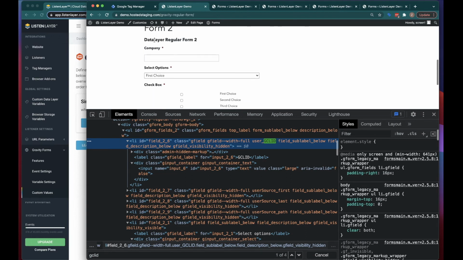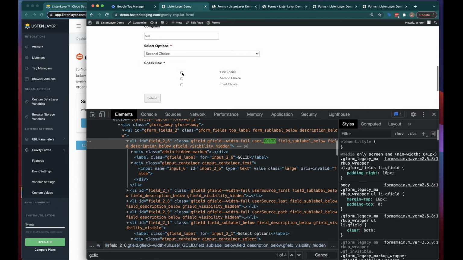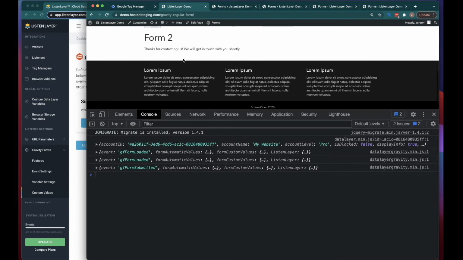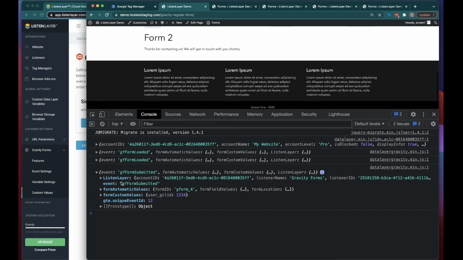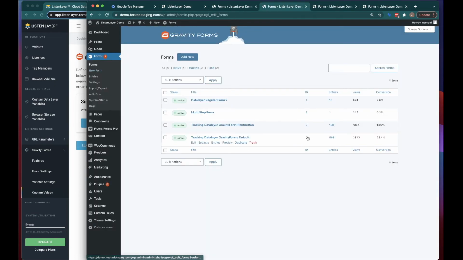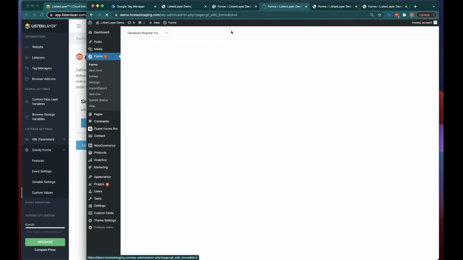So let's go ahead and submit this form so I can find it in the back of my system. I'm going to see what form ID this one is. And we'll see that this form ID is GForm4. Let's go back to our forms. We'll open up GForm4.